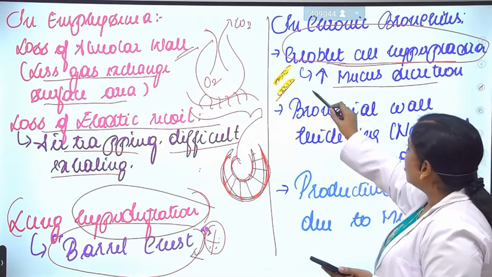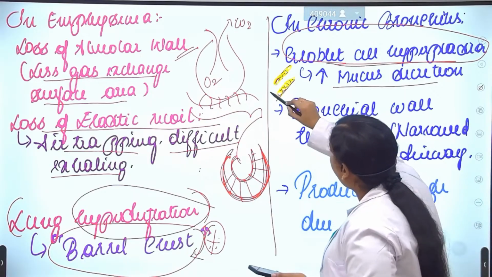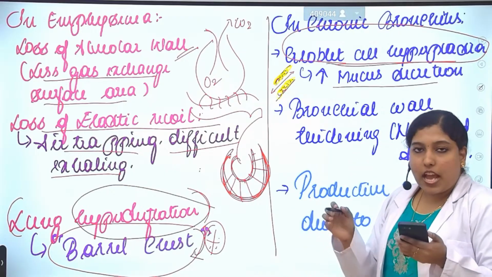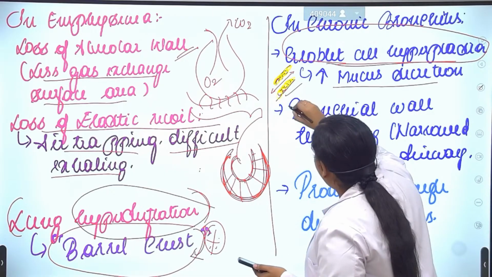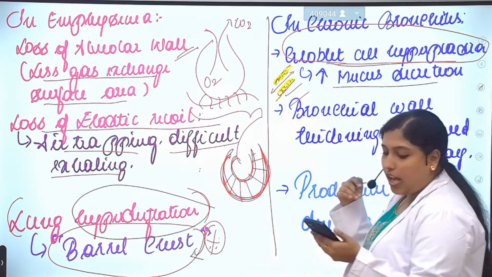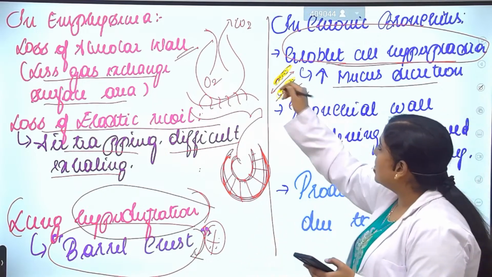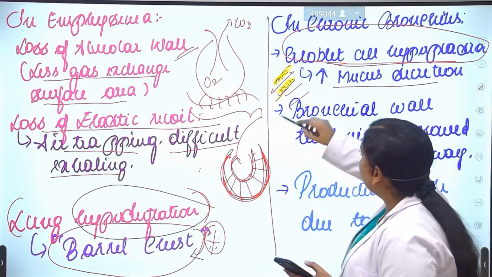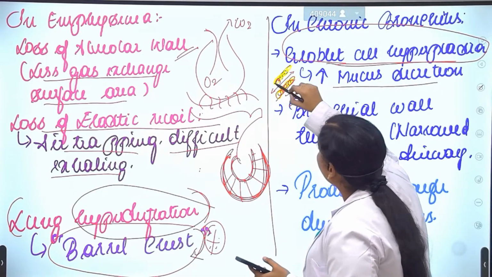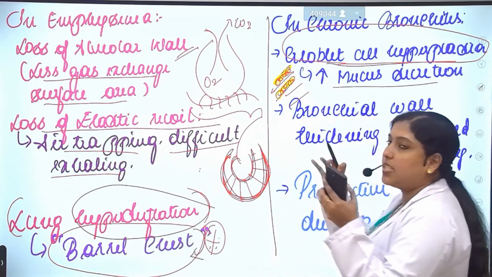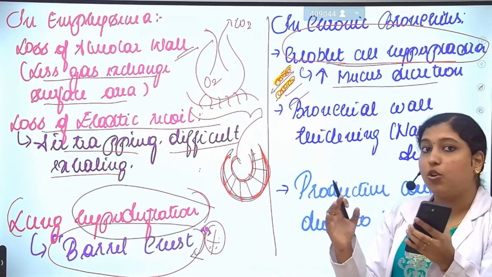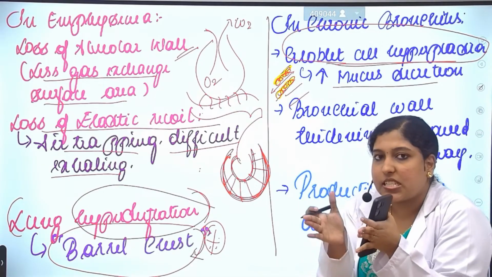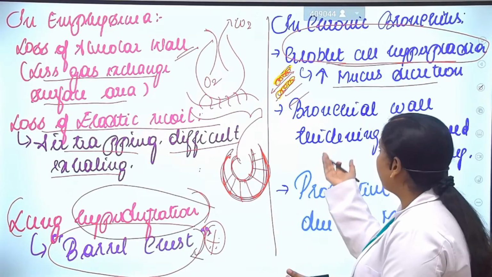This in turn makes the airway so narrow for the air to enter inside. In a normal airway, there is a good amount of space for the air to go inside and outside. But in chronic bronchitis, because of the goblet cell hyperplasia, there is an excessive amount of mucus production, and the mucus is settling inside, which in turn causes the airway to get narrowed, which means constricted, and it causes further symptoms.